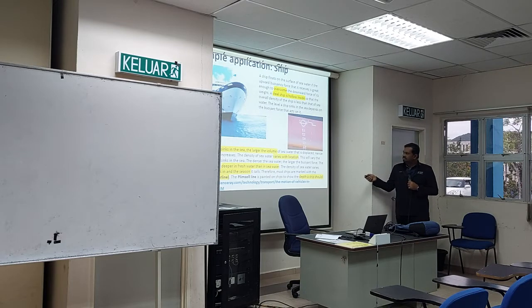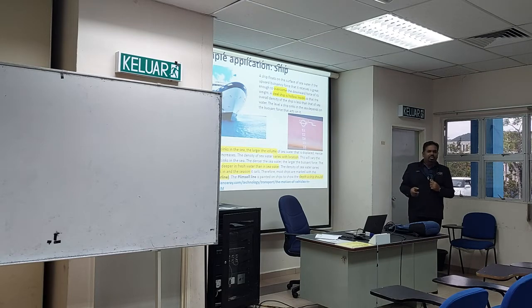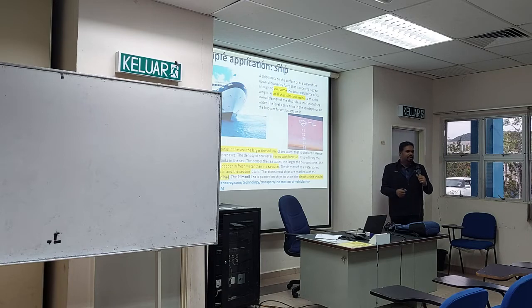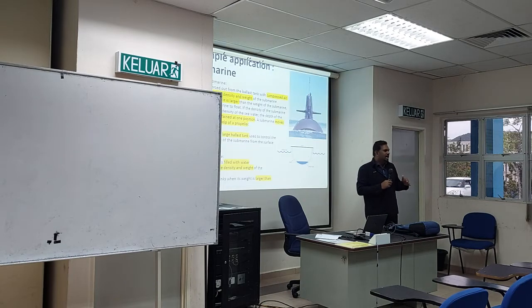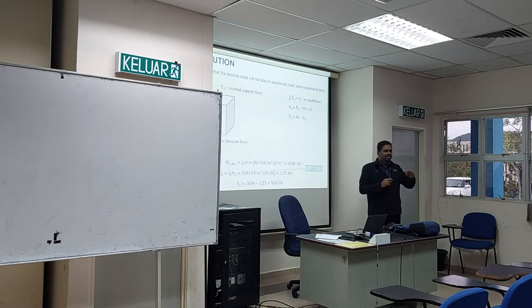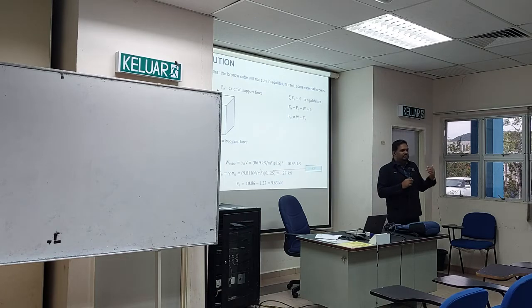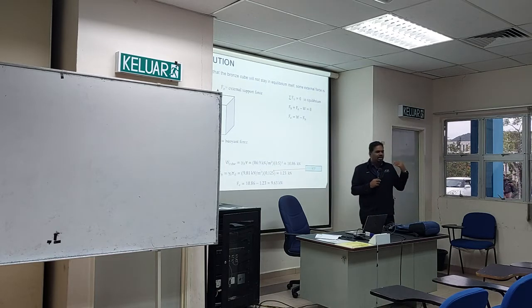Apa ni? Siapa pernah tengok gambar ni? So I think kalau you tengok dekat movie, you always can see the sailors selalu akan tengok benda ni. Okay, so this is actually water level. Okay, so different water level. So air tawar dia density dia lain, air laut density dia lain. So different water level.